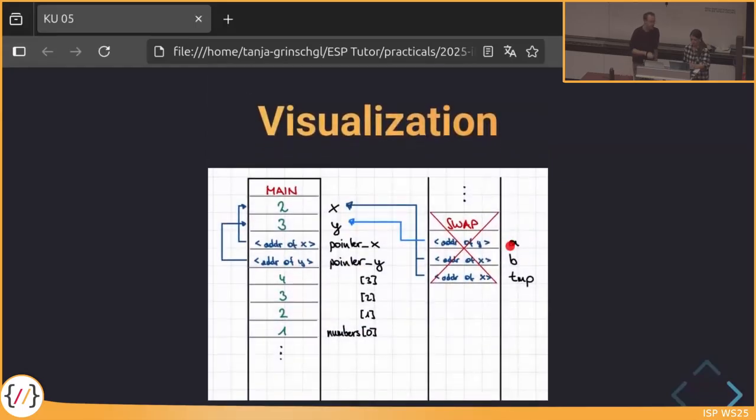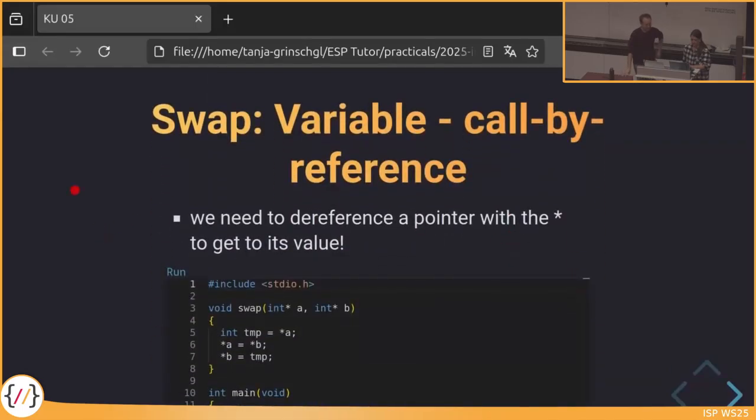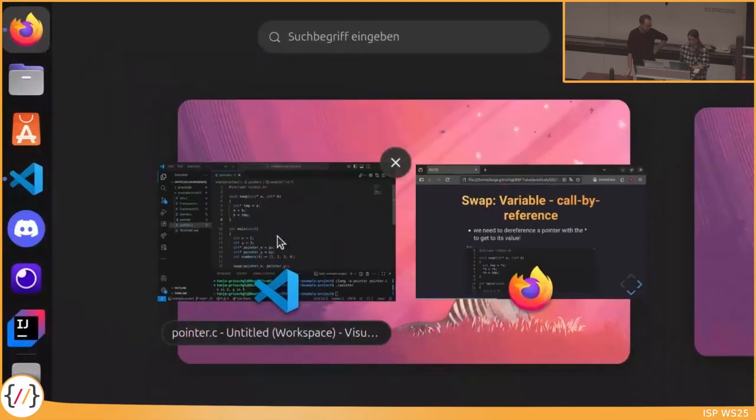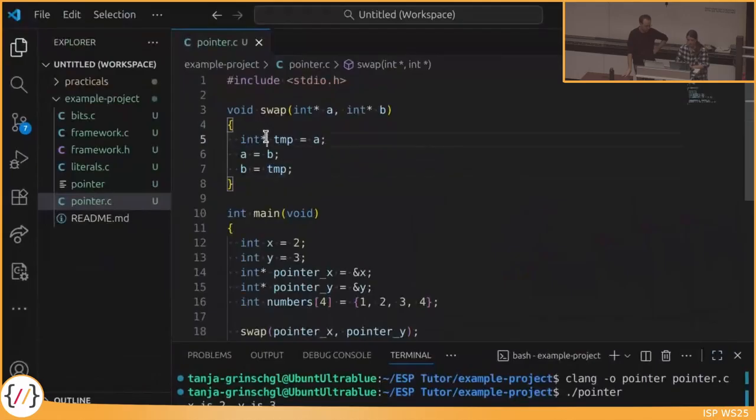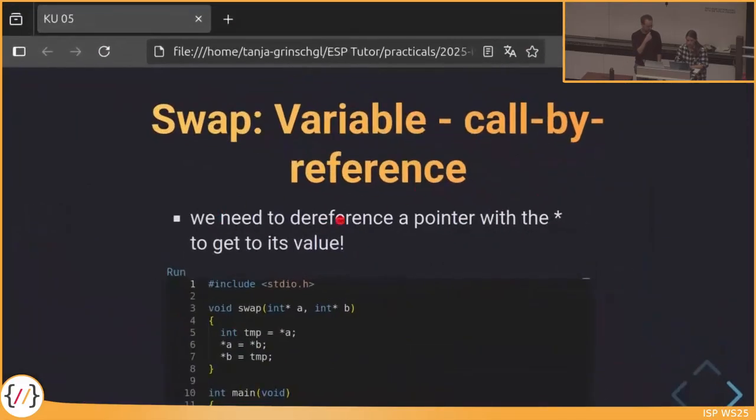So all we need to change is that we do not work with pointers in here anymore, but we really want to actually modify the values that we have through the pointers we're passing. I think I had it on the slide as well, you may have seen this already: in order to dereference a pointer, to go from the address level of a pointer to the thing it's actually pointing at.